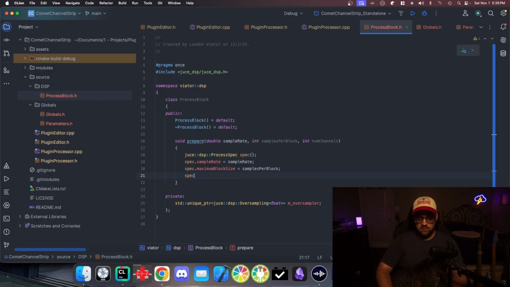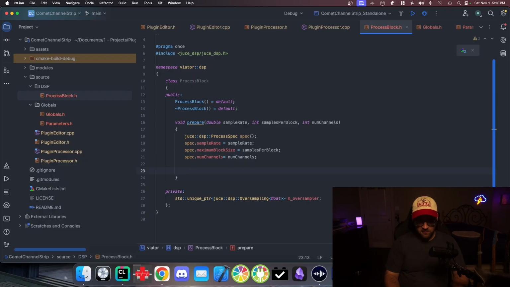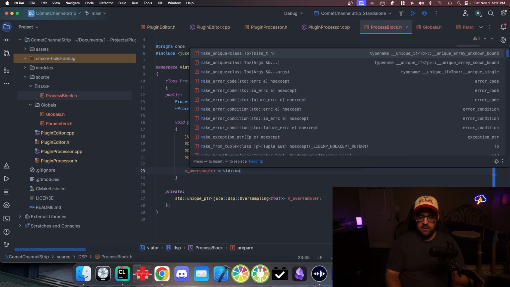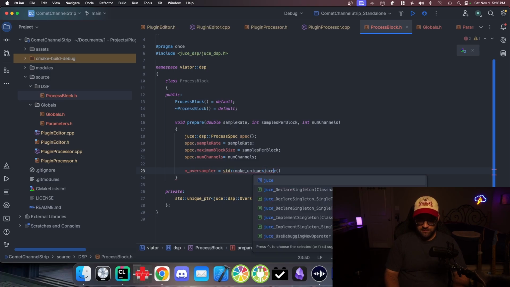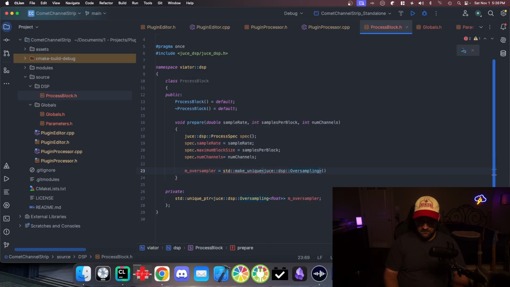And spec dot num channels is equal to num channels. Pretty simple. Cool. So now we'll initialize the oversampler. m oversampler is equal to std make unique juce dsp Oversampling float. And this is going to take in the number of channels.